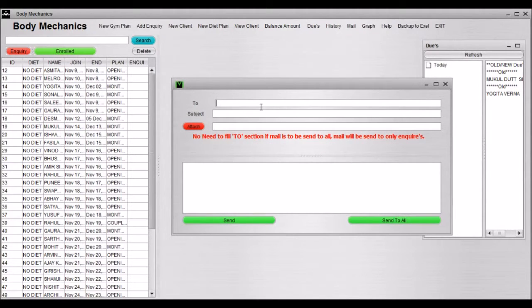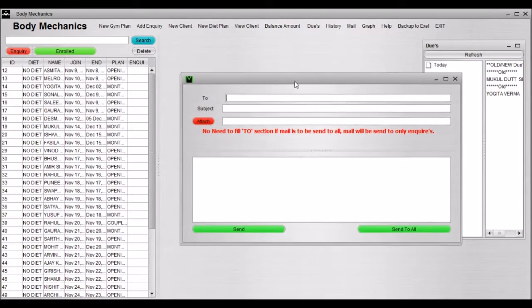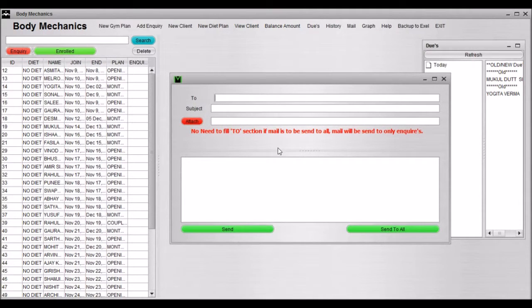This is the mail form which I used in this project. It has the email ID to send to, the subject, the attachment file, and the main content. When I click on the send button, the mail will be sent.